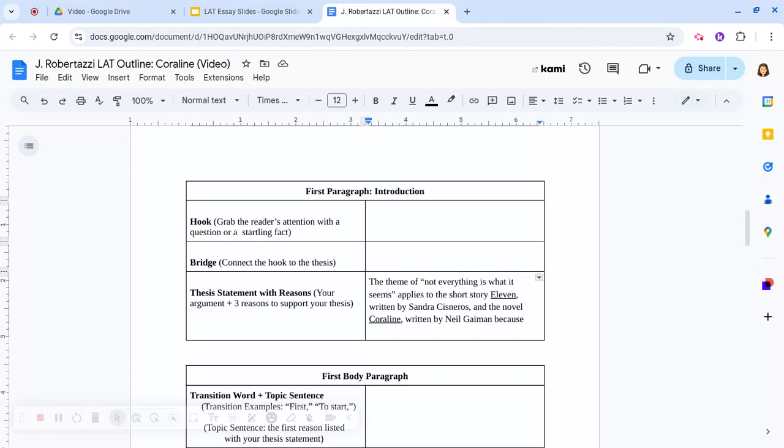I'm going to pick 3 examples. I have to represent both texts. So you have to pick 2 from "11" and 1 from the Gaiman novel, or 2 from the Gaiman novel that your class read and 1 from "11."